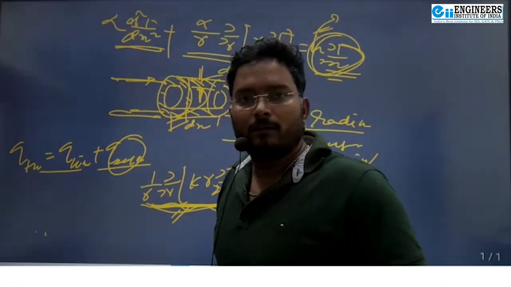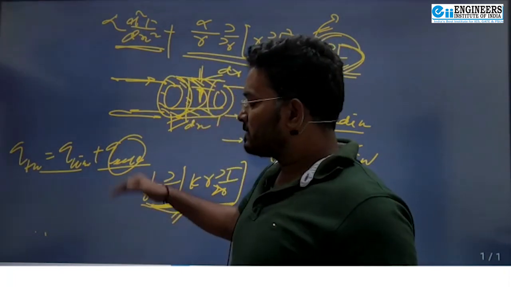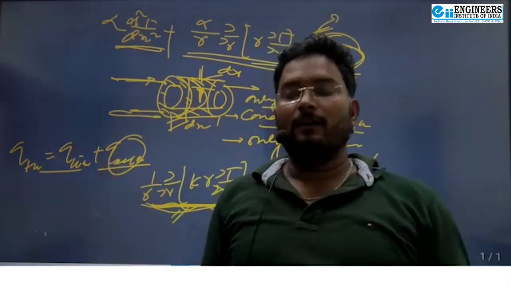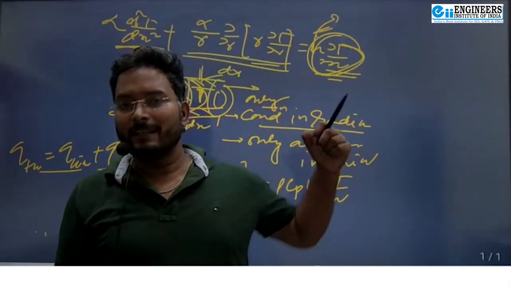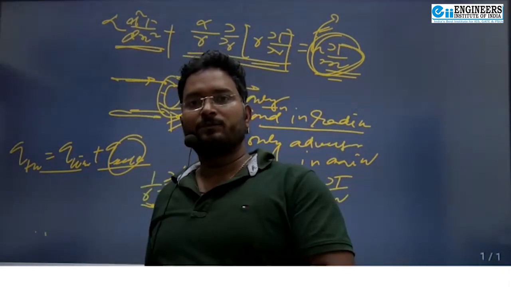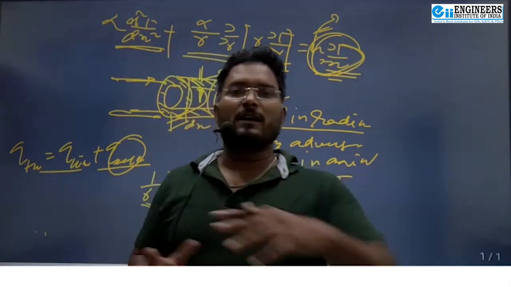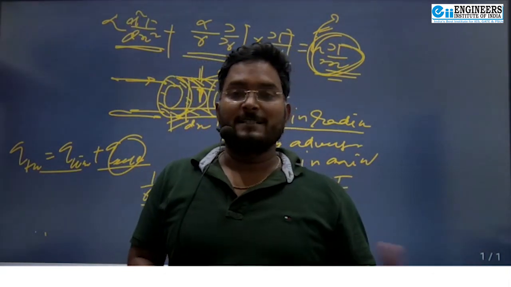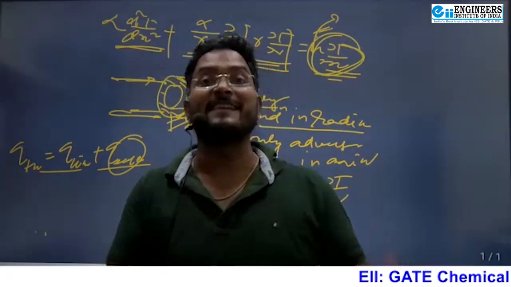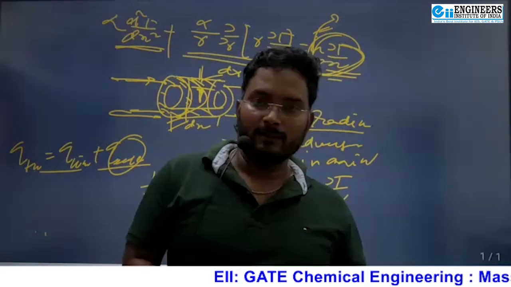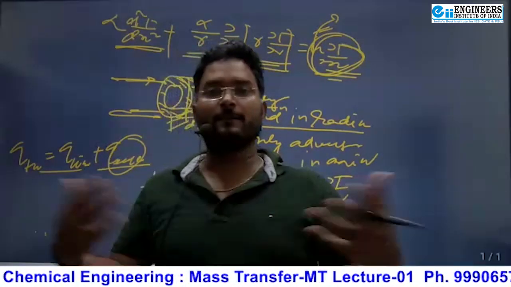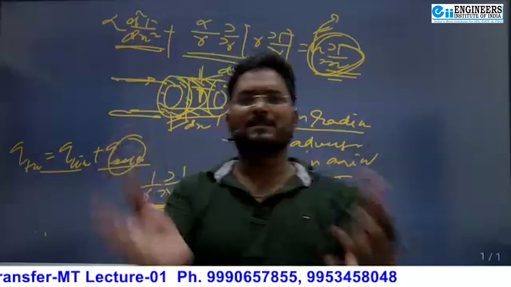So where is convection? I've told you now, when the conduction is assisted by the bulk motion, it is called convection. And a rule has been formed that whenever any heat transfer, any mass transfer, any momentum transfer is taking place in presence of fluid motion, this should be represented in terms of coefficients: heat transfer coefficient in heat transfer, mass transfer coefficient in case of mass transfer, and friction coefficient in the case of momentum transfer. Is this clear? The rule is simple.